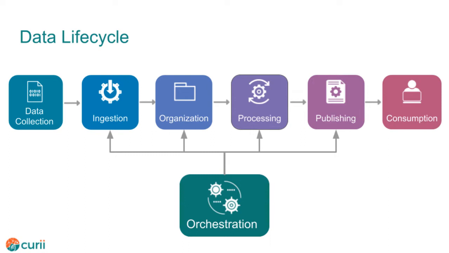Next, we have the actual data processing, where the real work happens of transforming the data set into a result. Finally, the result has to be published so that scientists or clinicians can consume the result and use it to make clinical decisions or perform further ad hoc analysis. At the bottom, tying all the steps together, is orchestration, which is overall management of the data lifecycle and rules for moving from one step to the next.